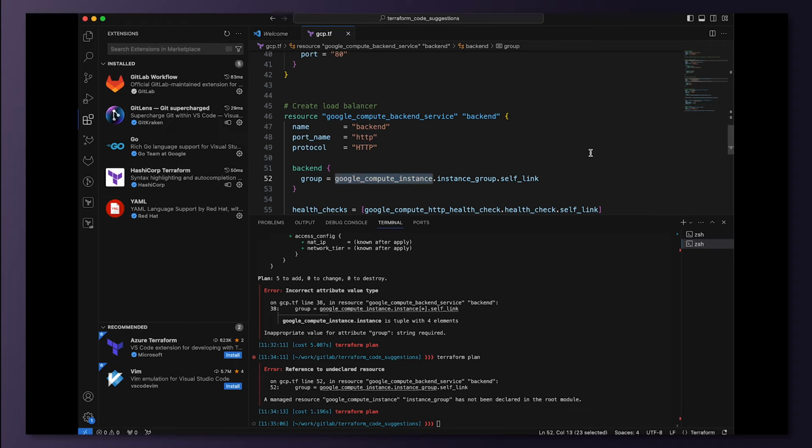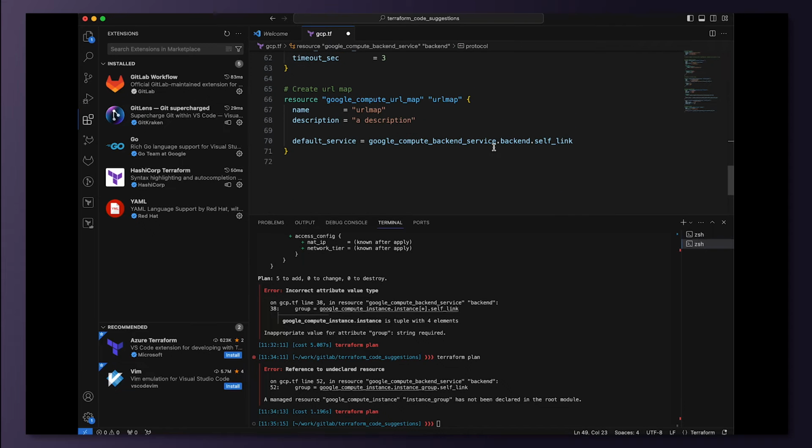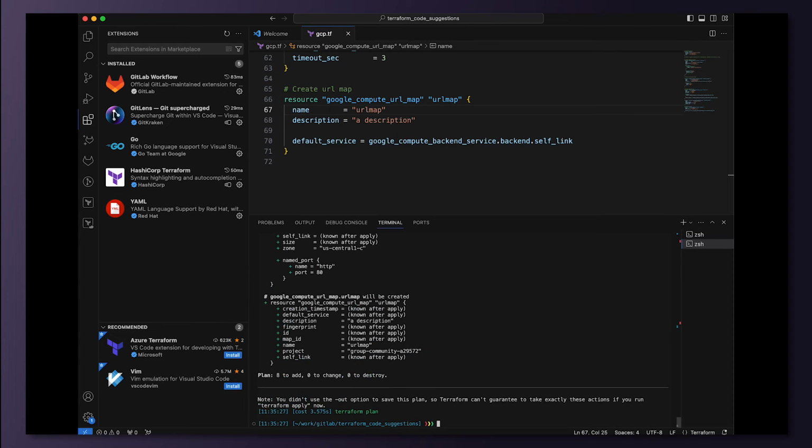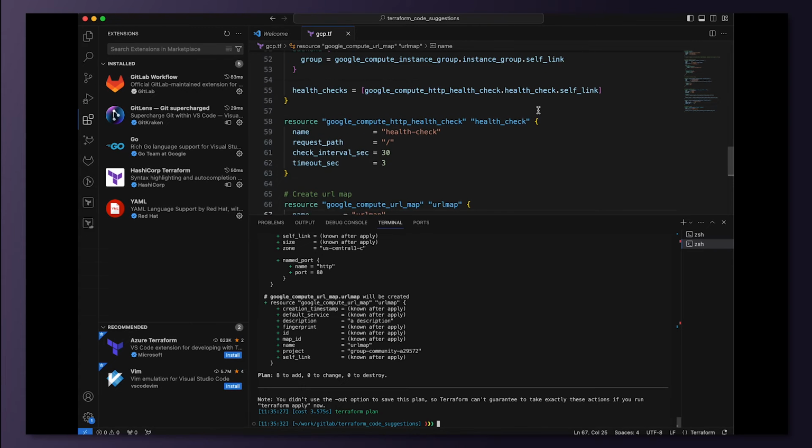So instead of GitLab compute instance, I'll say instance underscore group. Now, let's check to make sure everything is fine. Let's do Terraform plan again. Oh, I've not saved. Let me save here and do Terraform plan again. Everything is fine.